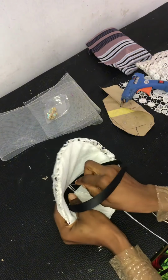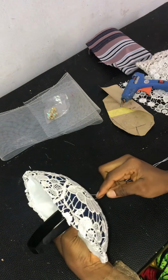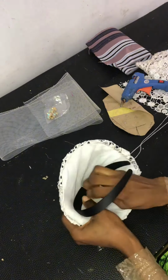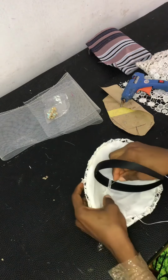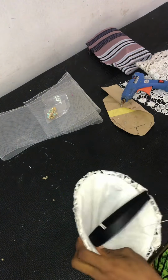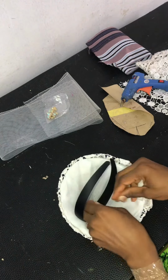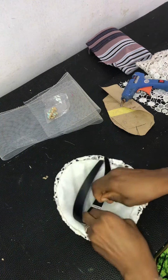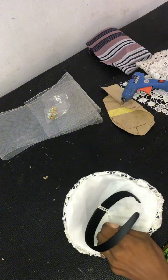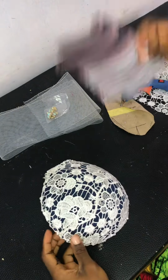So stitch it down very well multiple times. Make sure that you are pulling it, and make sure that you are tacking it as you are stitching it down. So that is what you can see me do right here. I didn't even count. It has to be firm. So once that is done, you're just going to tack your thread and knit everything up. Whatever you are doing, I always encourage neatness when you are doing your sewing. That is how you can make a lot of money from sewing. If you just sew anyhow, you can't make money, let me not lie. So we are done stitching it, and this is how it looks, looking very beautiful.